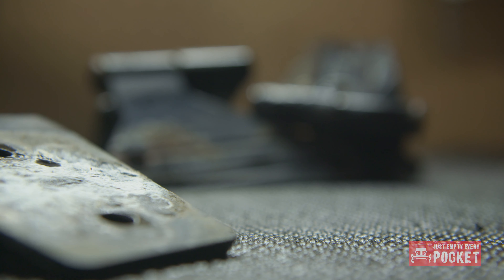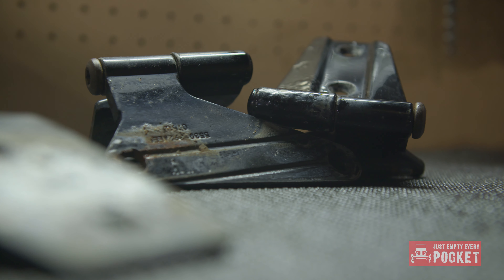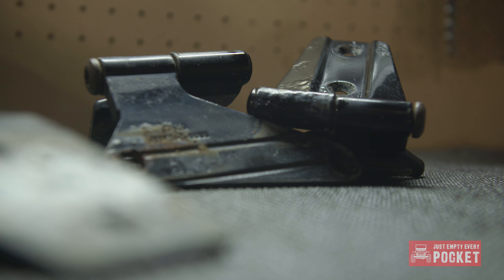Even though I'm really happy with the fit and finish and the overall look and feel of the Smittybilt hinges, I am going to keep my OEM hinges around. Even though they are in really bad shape, I'm planning on taking them to a powder coating shop, getting them sandblasted and redone. It's not that I don't trust the Smittybilt stuff — it's just that, like my environment, I'm a little salty. My factory hinges lasted nine years and I'm just a little bit skeptical that these Smittybilt ones are going to do the same.